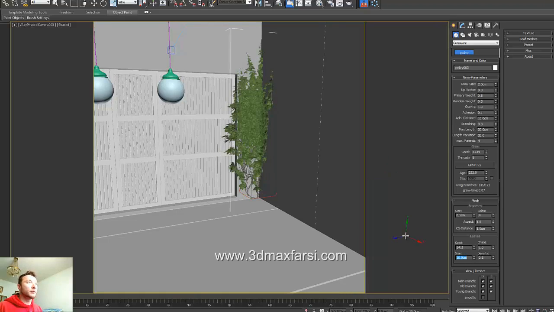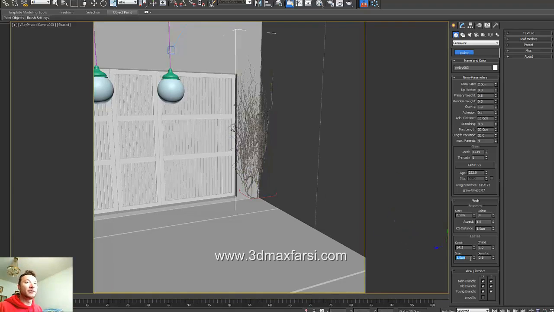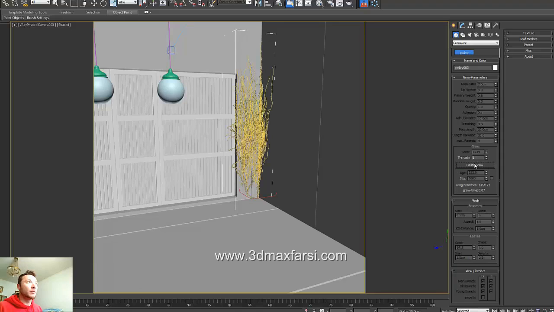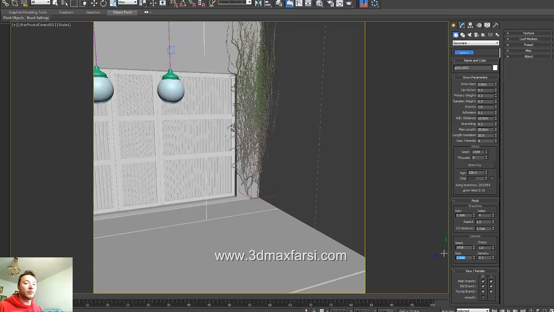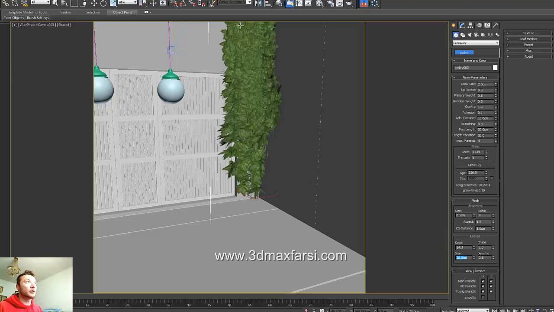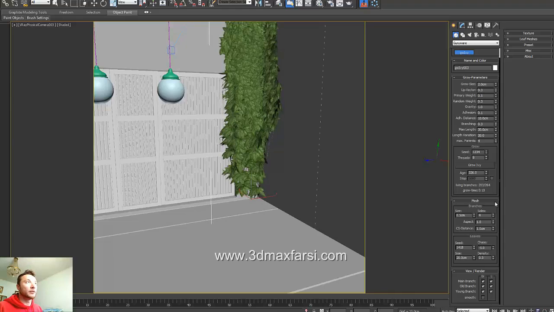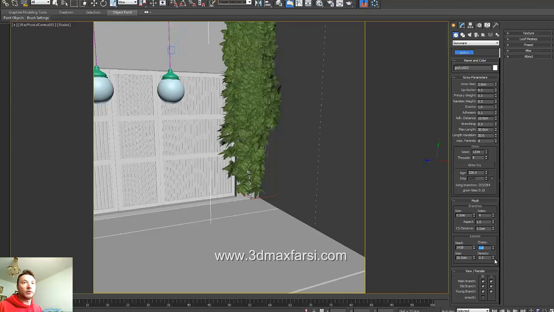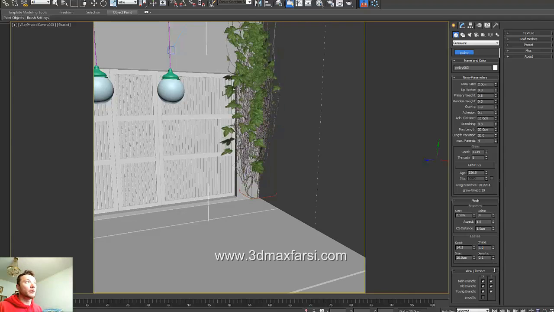So let's put this size 1, 10. I think 10 is the, let's put size 1. Very little leaves, almost no leaves. So if you're trying to grow something young like this, you can do it, and then you can keep growing it a little bit more. And if you change the leaf size, it actually changes for all the ivy. So all the parameters here in curls and density of the leaves should be controlled from that part right here.